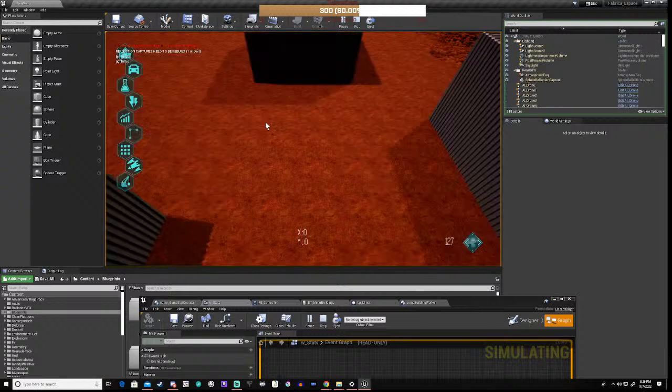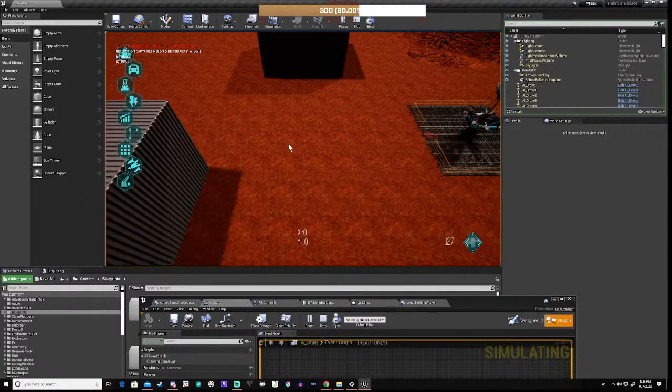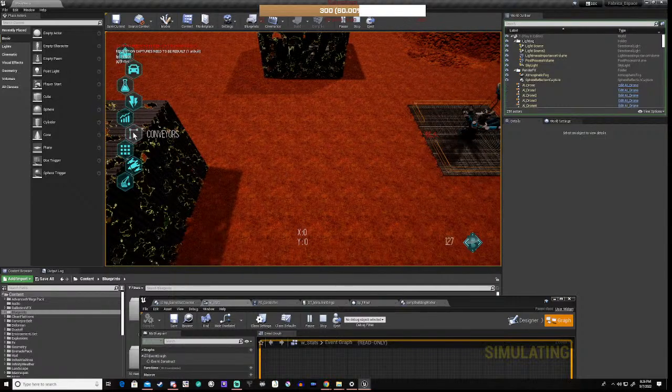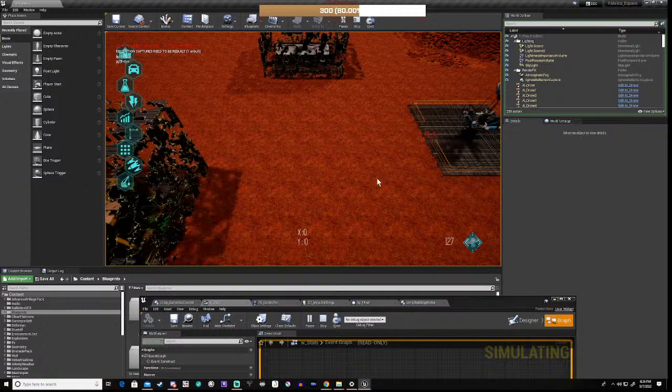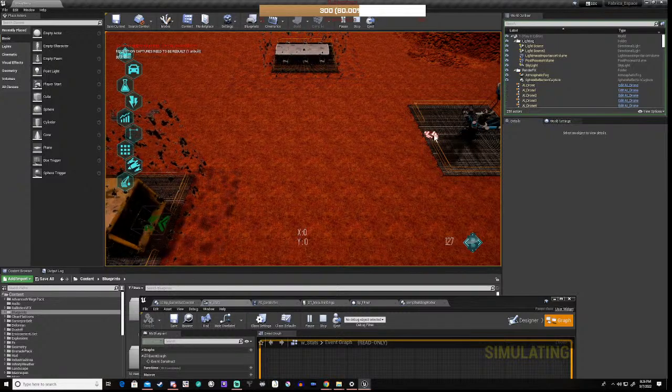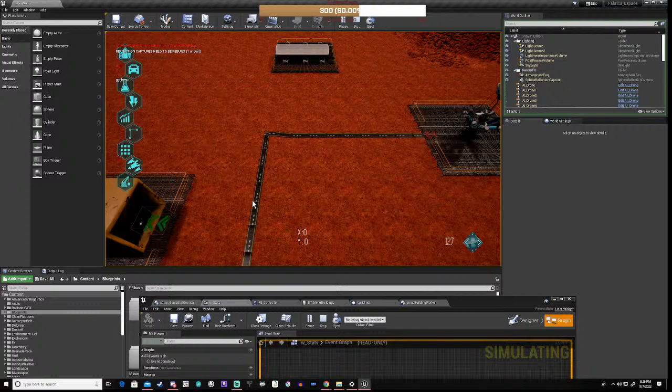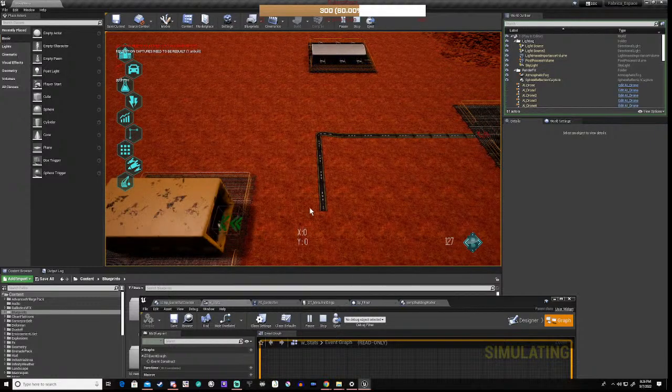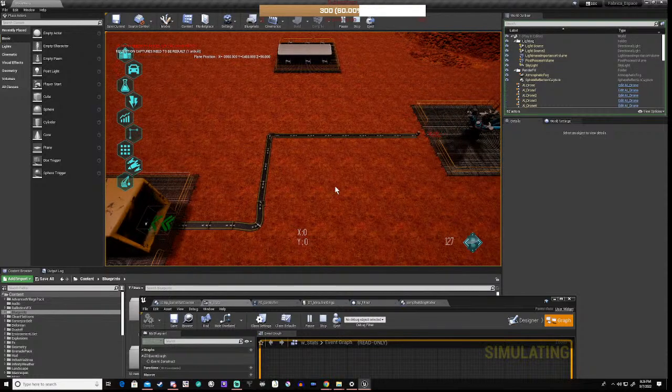Right, so back to the problem. And hopefully back to the solution, which was to basically recreate it after that crash. Okay.